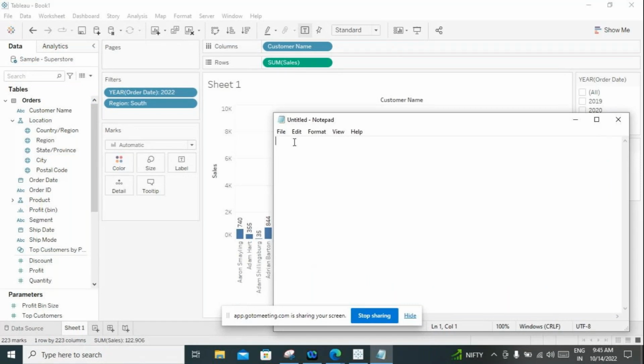What are the different types of filters we have? Context filter, sir.